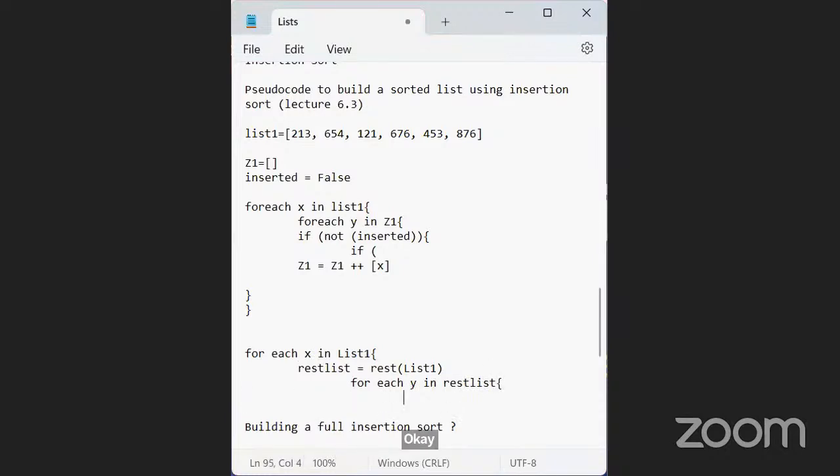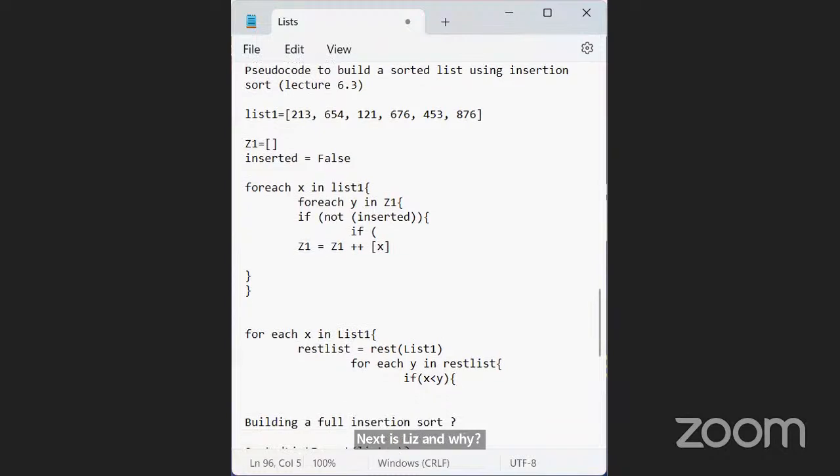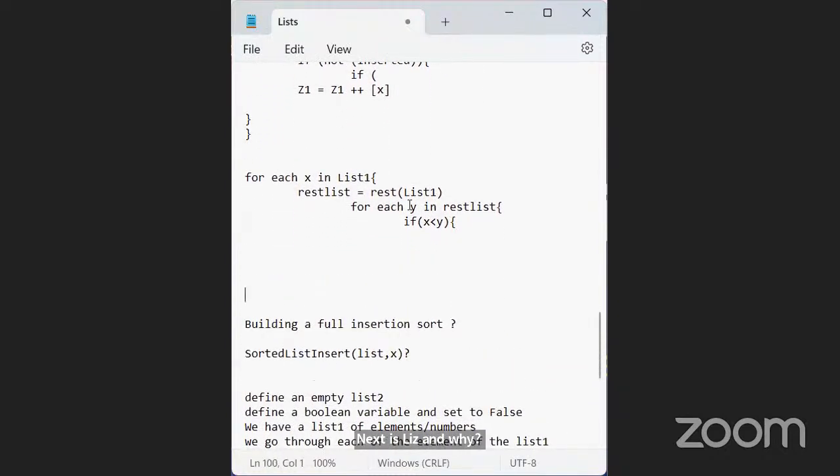Then you have to ask this question: if X is less than Y. So we are taking the first element of list 1, and the rest list is defined as the rest of the list except the first element.